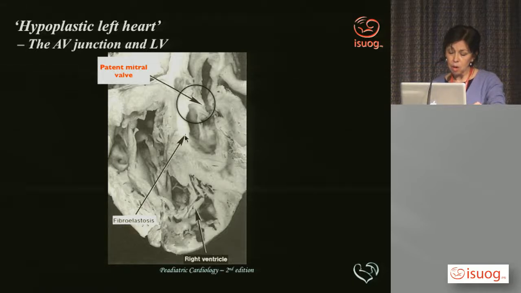Now, this case is one that can be missed in mid-gestation if the left ventricle has managed to grow sufficiently to look relatively similar to the right ventricle, and it could then potentially stop its growth and end up as a hypoplastic or very borderline ventricle. But also, if this ventricle is very hypertensive, it will interfere with coronary artery perfusion. So those cases may have a worse prognosis postnatally, because you can have fistula malformations which are not always seen on ultrasound. So mitral stenosis and aortic atresia is an incremental risk factor for surgery.